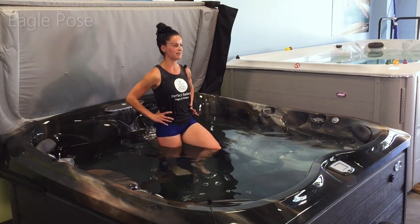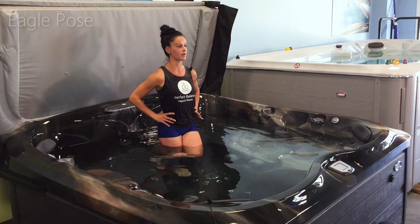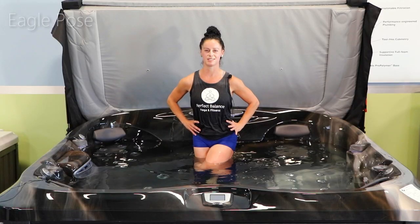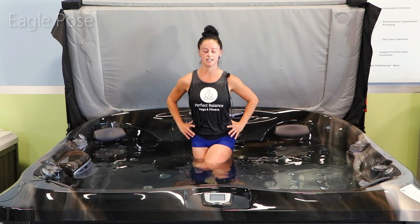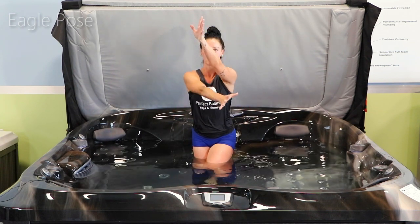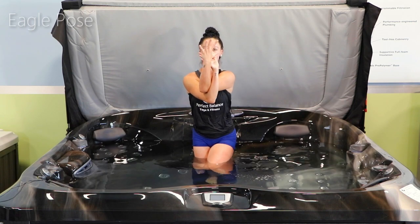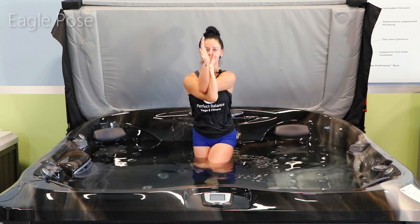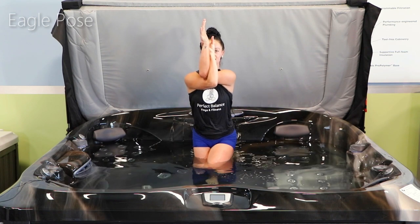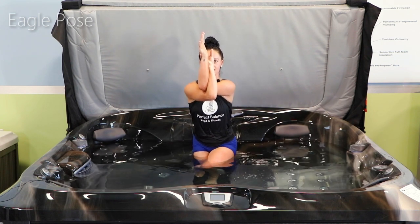Now guiding your left knee to stack over top the right, curl your left toes behind the right shin. Your option to leave the toes untucked. On your inhale, raise the arms up to shoulder height, cross right arm under the left. Palms come to face, hands interlace, bring your elbows up to shoulder height. On the exhale, sink down into the right knee.